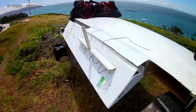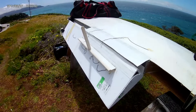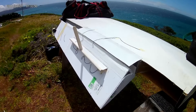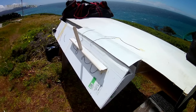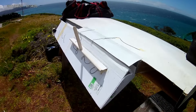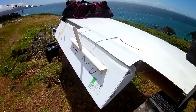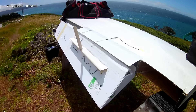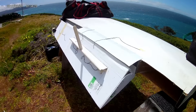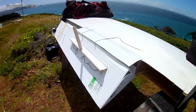I had to switch over to a GoPro camera — much wider field of view — but I think you'll still be able to see the tufts well enough. From the feeler gauges it seemed as though somewhere between an eighth of an inch and three-sixteenths of an inch is just about right. An eighth of an inch is four thirty-seconds; three-sixteenths is somewhere in between — about five thirty-seconds of an inch for the gap. I'm going to remove the push stick and set the slot turning vane at five thirty-seconds of an inch, tape it down at the end so we don't get any bleed off the end, and see what it looks like as I run through a range of angles of attack — or angles of deflection of the flap.